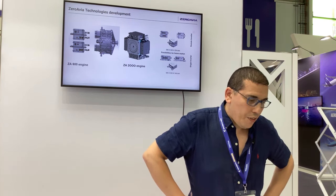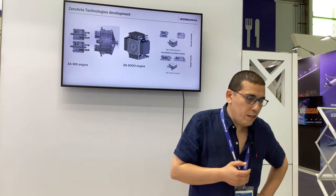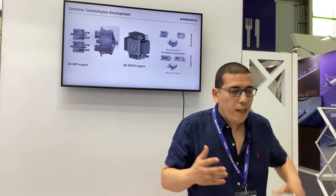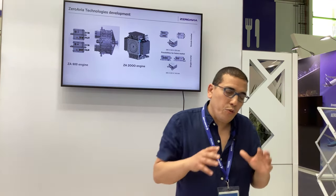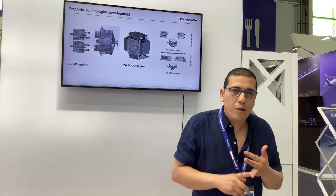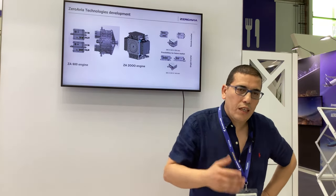The other technology we are looking at is the large engine, which is beyond 1 megawatt, 3 megawatt, up to 10 megawatt. We are addressing that with another approach — high-performance technology where we require high speed to reduce the torque, and we can integrate all that in the nacelle. The approach is to integrate the power electronics around the motor, which presents a lot of challenges in terms of vibration, thermal, and EMI. We are doing that integration in-house and addressing each challenge by finding solutions, testing, and integrating them.